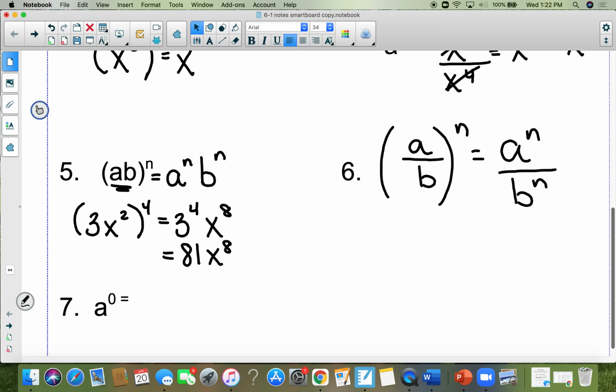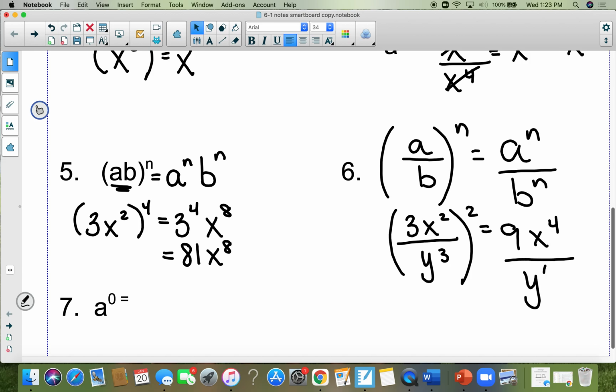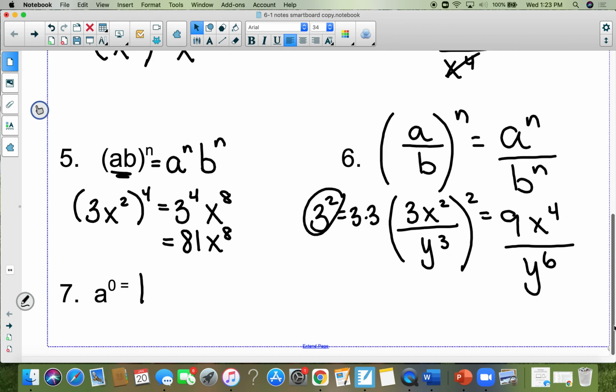Again, it doesn't matter if it's a multiplication or a division, you still have to raise everything. So let's say you have a 3x on the top to the second and a y to the third, and all of this is raised to the second. The 3 has to be raised to the second, that makes 9, x to the fourth, and y to the sixth. Remember, 3 to the second, you don't multiply these two together. It means that there are 2 3's, and that's how we got 9. Anything raised to the 0 power in math is 1. So those are the main rules to do the first page of your worksheet.